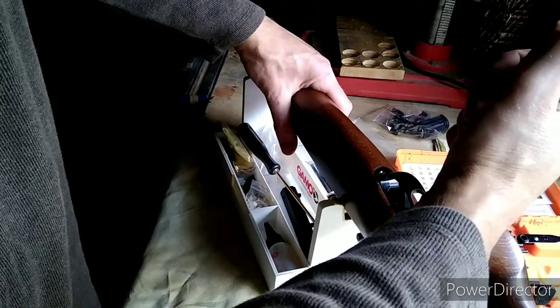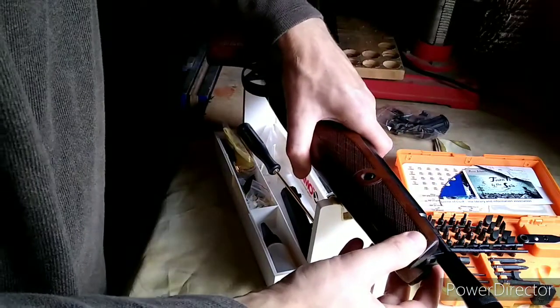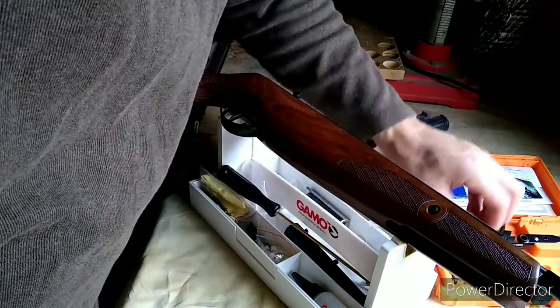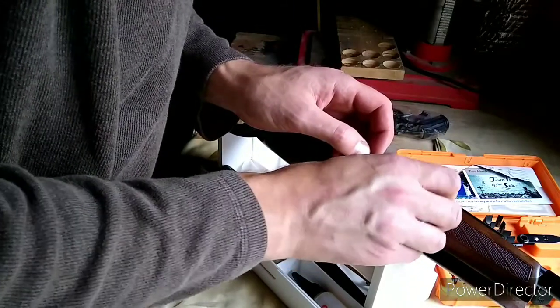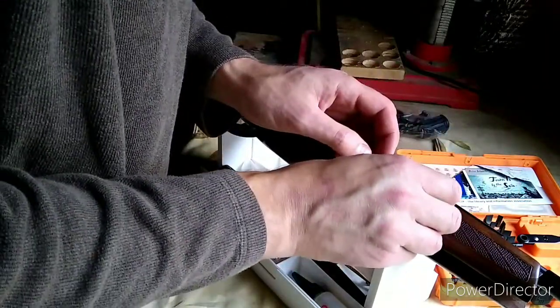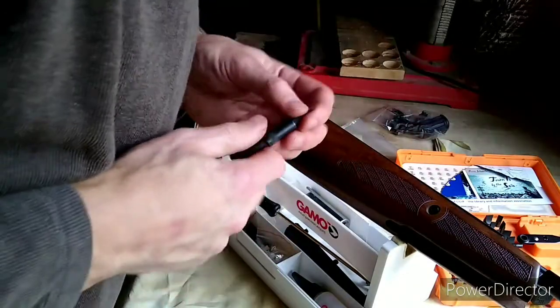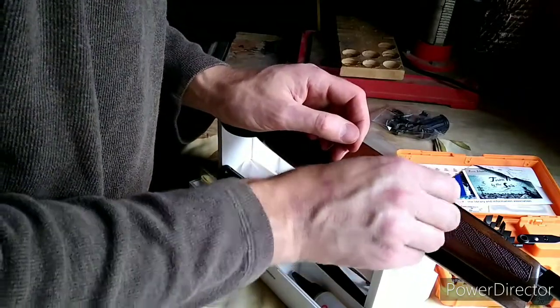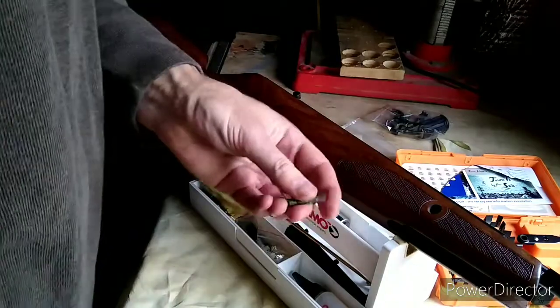I like to put the rear bolt in a few turns before I then attach the front, to get it located at the back. I don't fully tighten it at the back. Then forward stock bolts, which are hex. There we go. Not that one, it's too small. Not that one. I love this sort of game. Say love, I mean hate. Goldilocks, there we go. Wind them in.